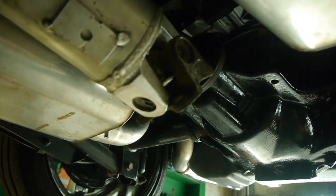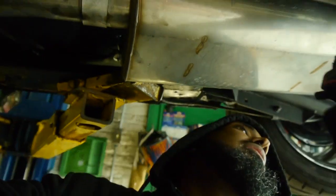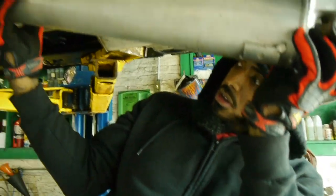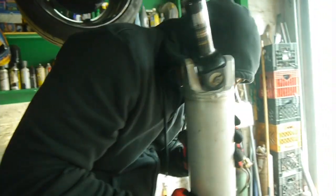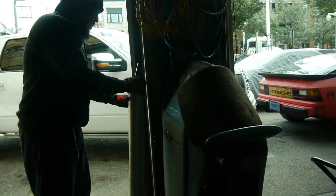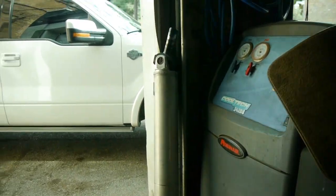One thing I will say, man, I grew up doing this. Everything on this car, I always say, just because I pay somebody else to do one thing doesn't mean I can't do it. I've been doing this stuff since I was little, with my old man, as long as I can remember. Dude, that drive shaft is light and nice.